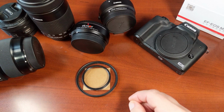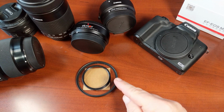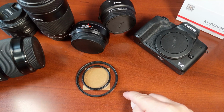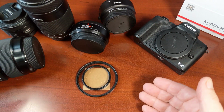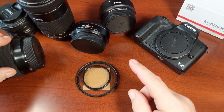As it reduces the image circle, it clips the edges off of the sensor, and that's where you end up getting the vignetting. At least this is how I'm thinking of it. I'm not exactly sure how the optics work in either of these lenses, but I think this makes sense to me. So that was the first comment that I wanted to address.